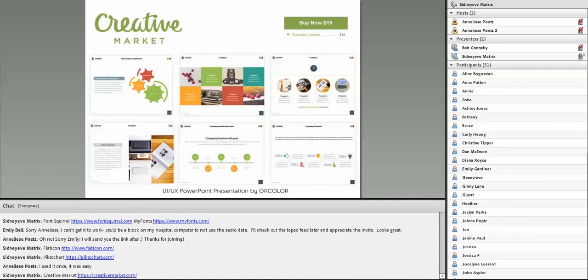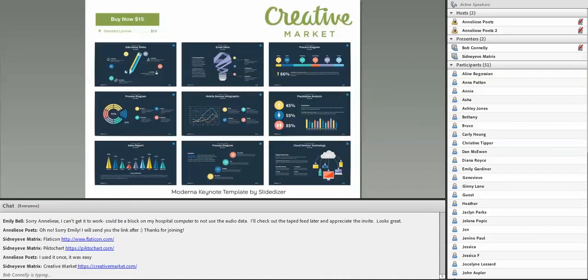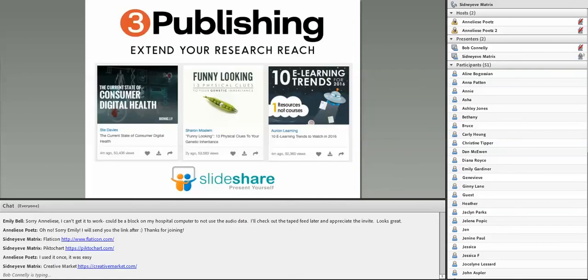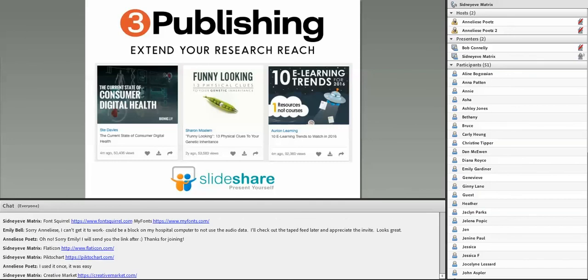I'd like to also share with you a darker scheme if you prefer to have something that's a bit more muted. Again, $15 for this particular design. Another site where I could go and buy some templates, I'll bring it up in a few minutes, but that one's probably my favorite.